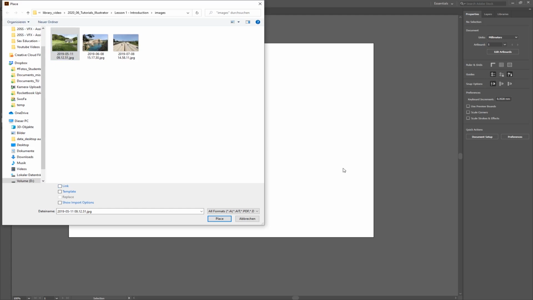Both have advantages and disadvantages. The biggest disadvantage of linking something is, of course, that if you, for any chance, rename or move the picture to a different location, Illustrator will not find it. It will ask you where is it and so on, but you have to search for it. What if you delete it accidentally? Then it's also lost in your layout. So if you want to make sure it's still inside, then you don't link anything.